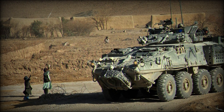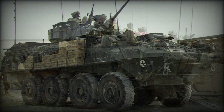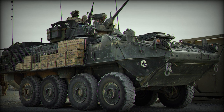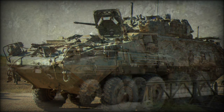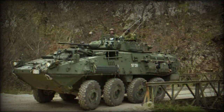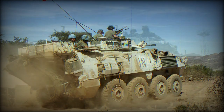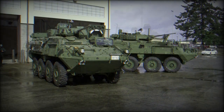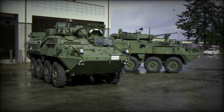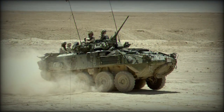The LAV-UP, or LAV-6.0, is an upgraded version of the LAV-3. Since 2011, the Canadian Army signed contracts to upgrade 616 of its LAV-3 vehicles to the new standard, with deliveries commencing in 2015 and planned completion in 2017. Upgraded vehicles feature a double V-shaped hull for improved protection against landmines and IEDs, a more powerful engine developing 450 horsepower, new turret sights, and an improved fire control system. Upgraded Canadian vehicles are planned to remain operational until 2035, and the LAV-6.0 is also being proposed for export customers, with Saudi Arabia having ordered a large number.